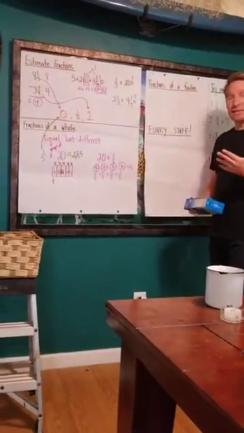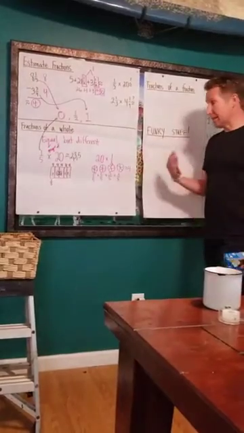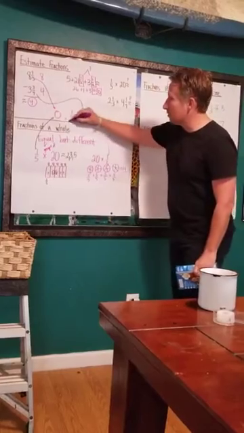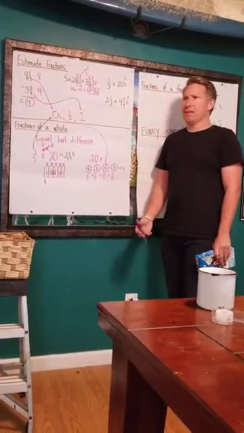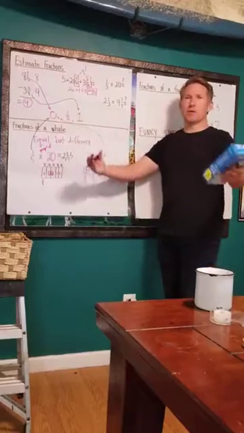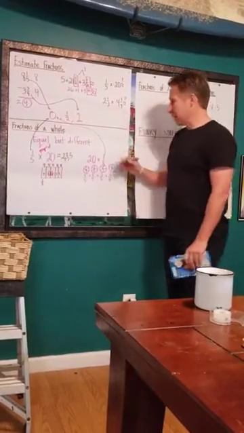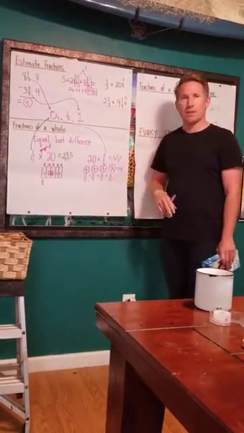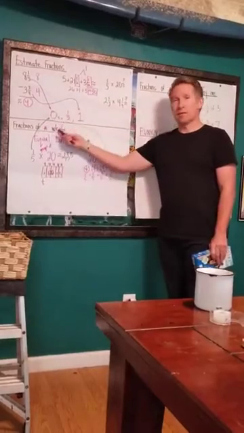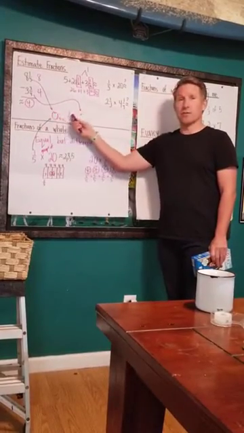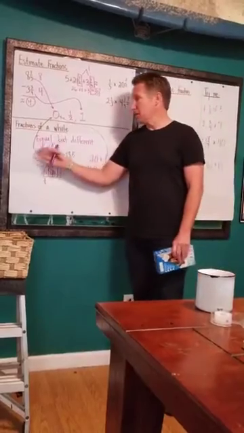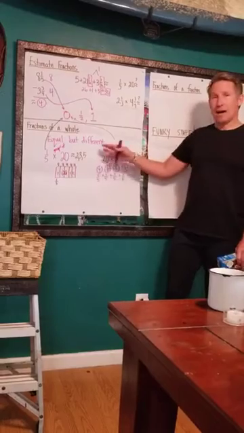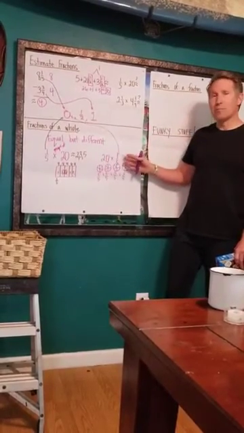Now, but how could I estimate that if I can't get all crazy on the modeling? Easy. I can just think to myself, I have 20 groups of something that's really close to 0, okay? So I mean, what if I gave you a little tiny amount of something and I gave it to you 20 times? You're not going to have a lot. So again, I might still estimate only 1 or 2 or 3, okay? And that is how we can estimate fractions of a whole. We can go back to that 0, 1/2, 1, and ask ourselves, how much of that whole group am I getting? Or we can ask ourselves, I've got a bunch of those groups, but how big is that group?